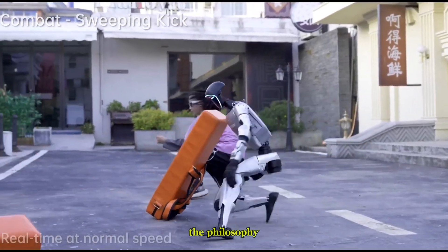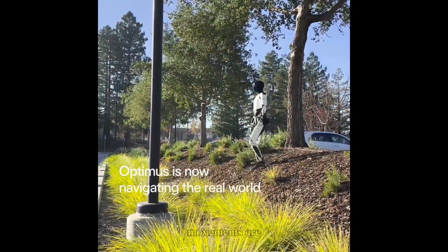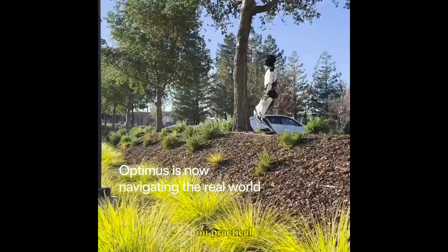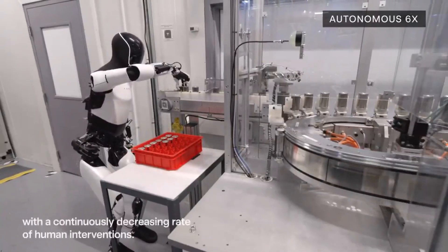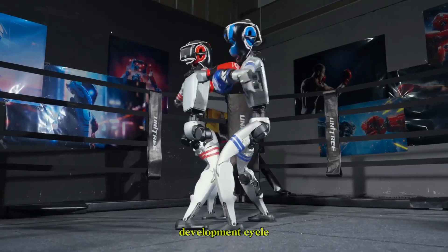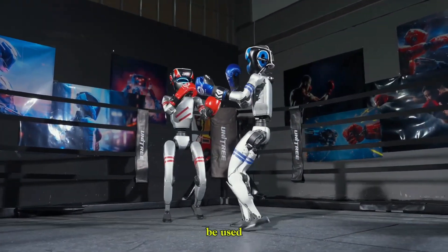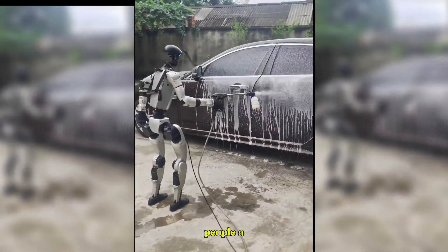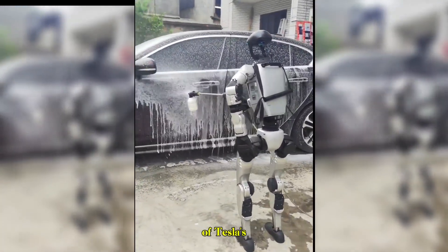Performance is where we see the philosophy of both companies diverge. Tesla has been cautious, showing steady progress with Optimus. The robot's movements are deliberate and focused on practical function, rather than speed or flash — the goal is reliability and long-term usefulness. Unitree, meanwhile, moves faster in its development cycle. The G1 is already available to researchers and can be used in labs, classrooms, and early industrial testing. Unitree wants to give people a working humanoid platform now, even if it doesn't yet have the full intelligence of Tesla's vision.